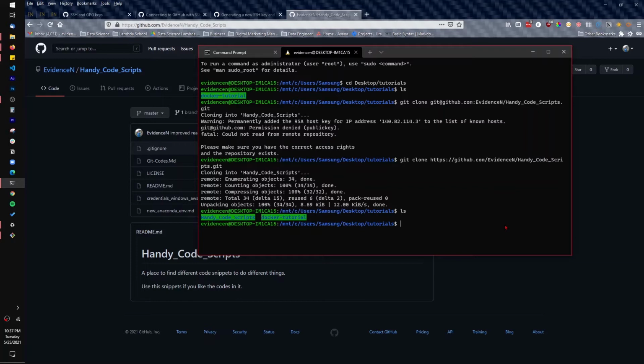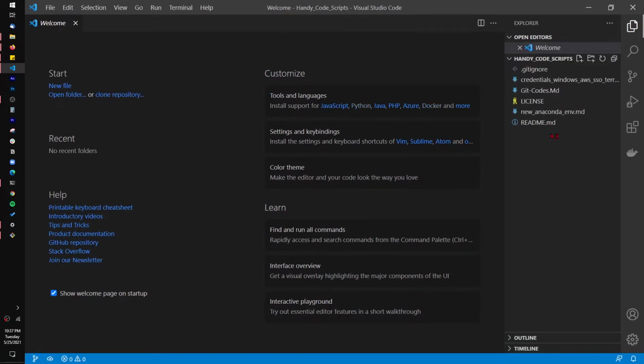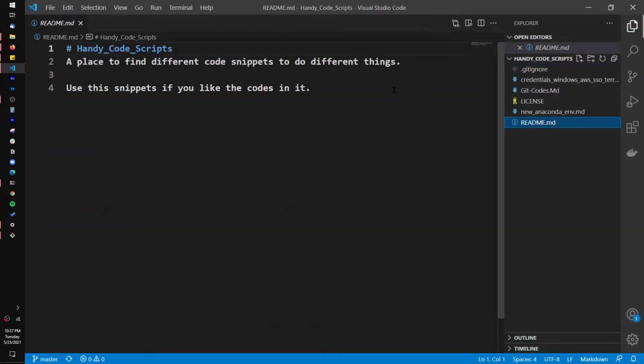When you are in Windows Subsystem for Linux and want to open stuff, you can just cd into the directory and type code and a dot, and it is going to open VS Code for you. Once you are here, let's make some changes.